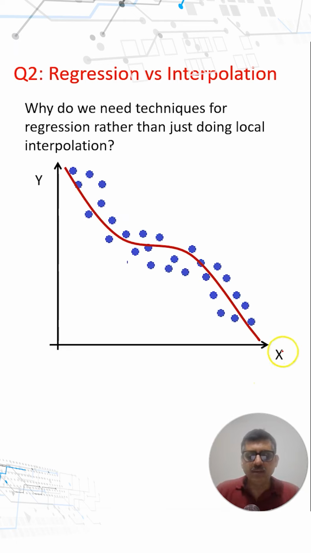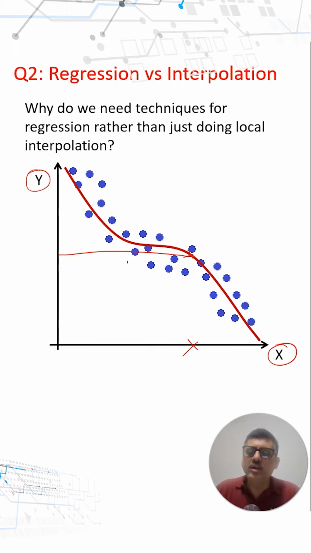Suppose you are given independent variables x and you have a dependent variable y and you are given a whole bunch of training data. You use the training data to generate a regression curve like this. Now, what this regression curve is intended to do for you is that given a test input, this regression curve will tell you what the value of y for that test input is going to be. That is, after all, the purpose of doing the regression.